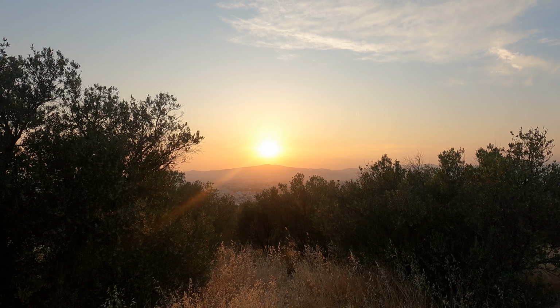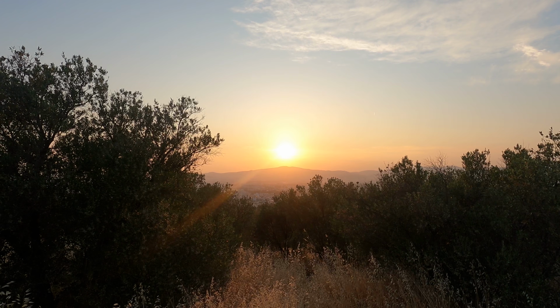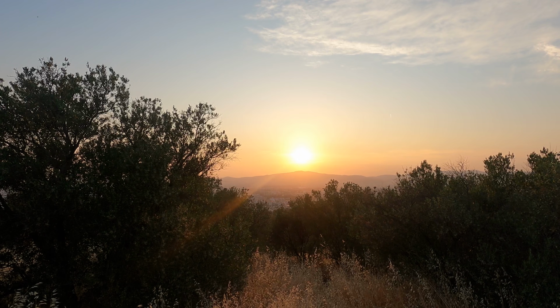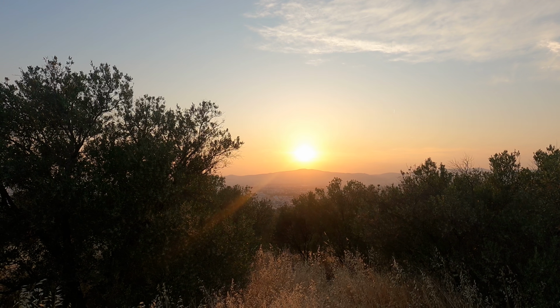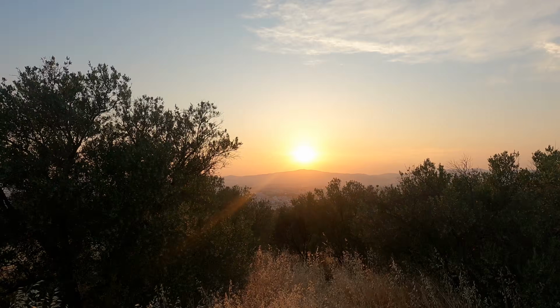And as you all know, if you've been watching me for any length of time, then you know that in Greece, the best thing you can do is stay and watch the sunset after it goes down, because that's when the sky turns pink and purple and it gets even more stunning than this. But this is pretty darn amazing if you ask me. It's the haze. There's this haze in the air that's giving it this beautiful color.